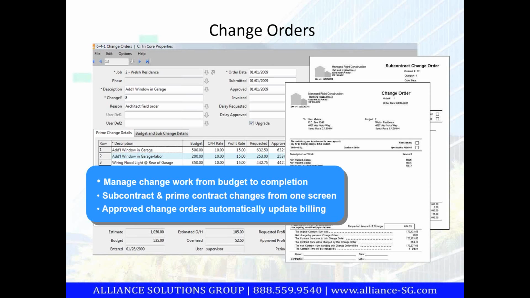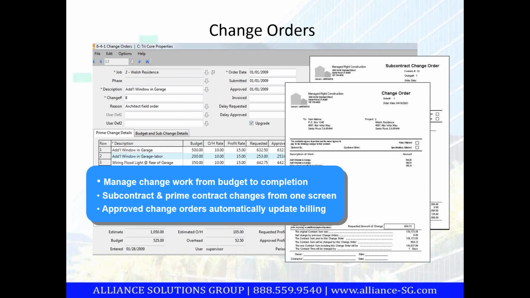How about the Project Work Center? The Project Work Center, think of it as a portal into Sage 100 Contractor where all the data for one project flows. This one's the U.S. Post Office job I'm looking at. Within that, I can run reports, pull in change orders, do RFIs, do submittals. I can have a hot list of which items are outstanding, otherwise known as a tickler list. So all within one area, I can look at my project, run all the reports I need to run.